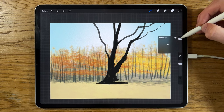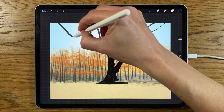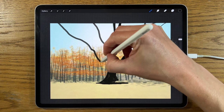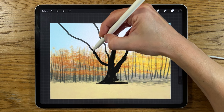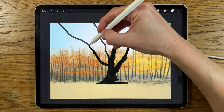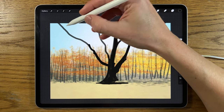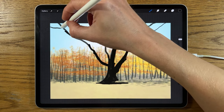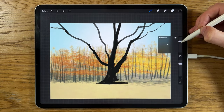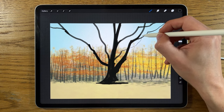I'm going to put it somewhere in the middle between the 100 and the 50, maybe 75 is a good compromise. Let's try that. So again, I'm going to press on hard for the bigger branches as I want them. I'm going to have to go over them anyway, and I'm going to use that just to add little details along the way. Maybe some little sections that jut out where a branch has tried to grow and then it's snapped off and it's left a little detail like that. And then we could have some light pressure branches that grow from it. Again, can put it down to the 50%. More tree branches that just grow out from here.